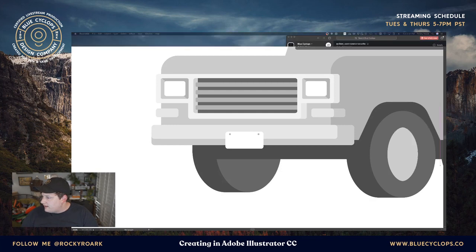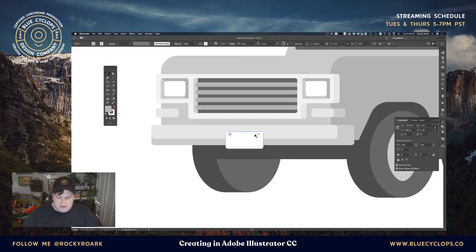Okay, so we're cooking here. I feel like everything is coming together pretty nicely so far, and we're only on the front end of the truck. I'm just pulling up a reference image to see. Okay. All right, there we go. So let's bring in these dots a little bit. And we're not going to go into super detail here. We're going to be very light with what we do. We're going to just round the corners to 1.